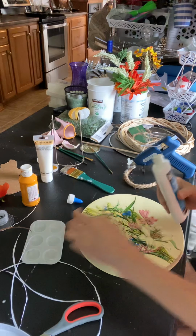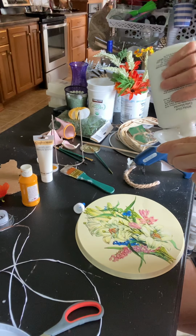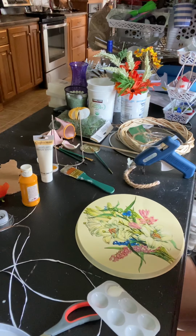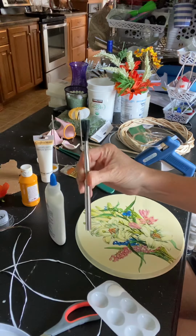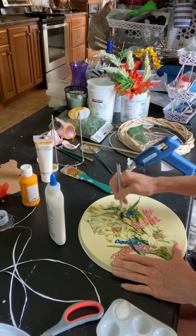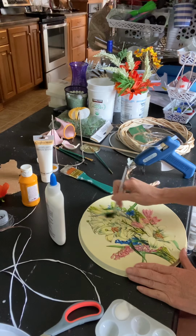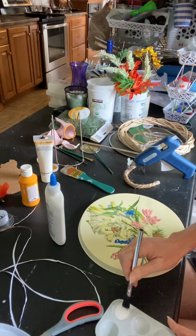So I used that. I pour a little bit of that glue up in there, and that's kind of a lot. I get these brushes from the Dollar Tree, I like to use them. So I just take it over where I painted. This way, when it gets wet, it's protected.